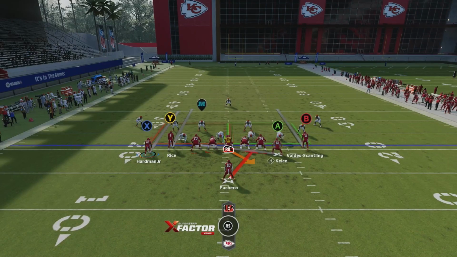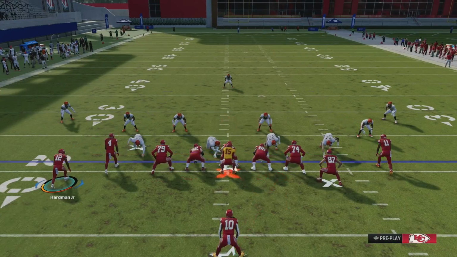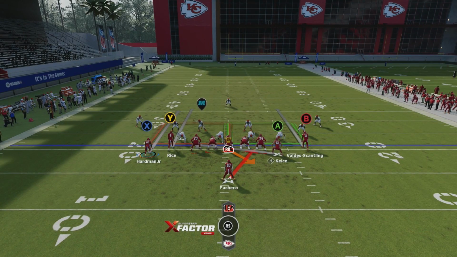You're going to motion in the outside receiver X, and once he gets about between the left tackle and the left guard, or even a little bit longer than that, you're going to call hut. So now you're going to get 2 guys, one cutting to the left and one cutting to the right. So you're basically going to have a lead block going to each direction, and you're going to have to pick and choose depending on what the defense is looking like and just kind of go from there.